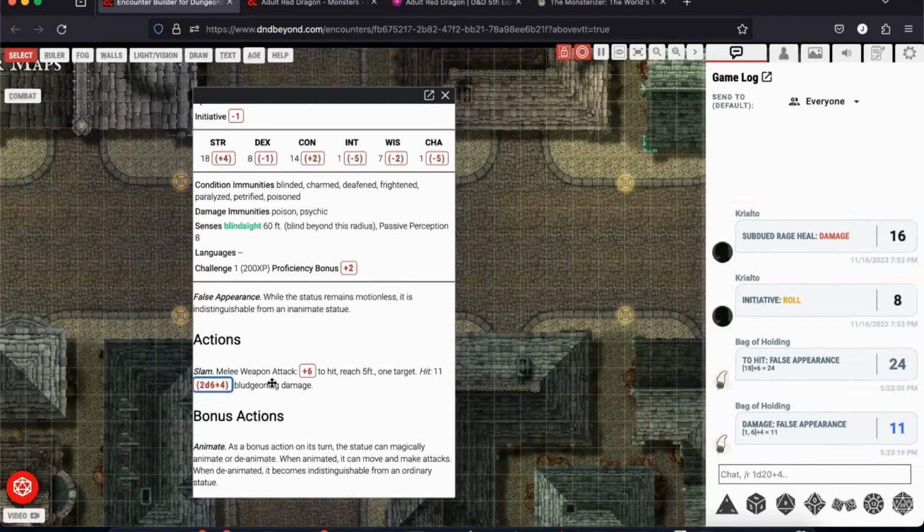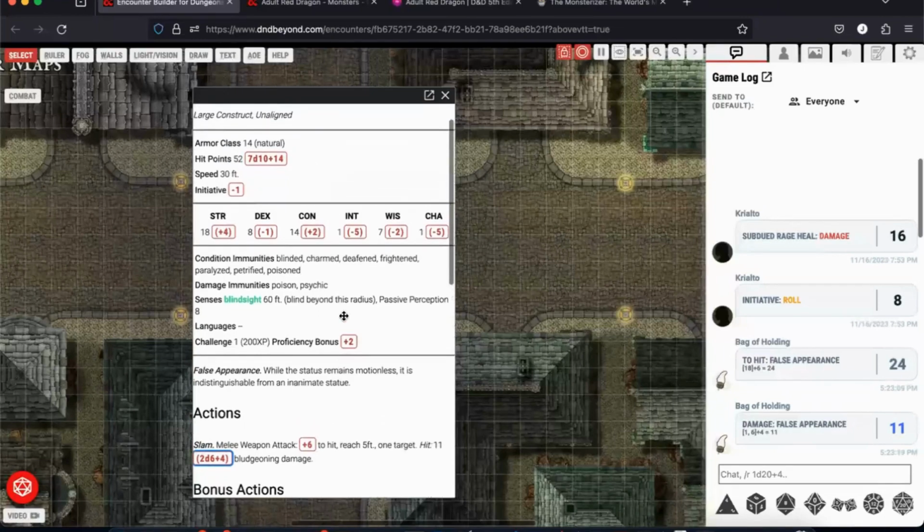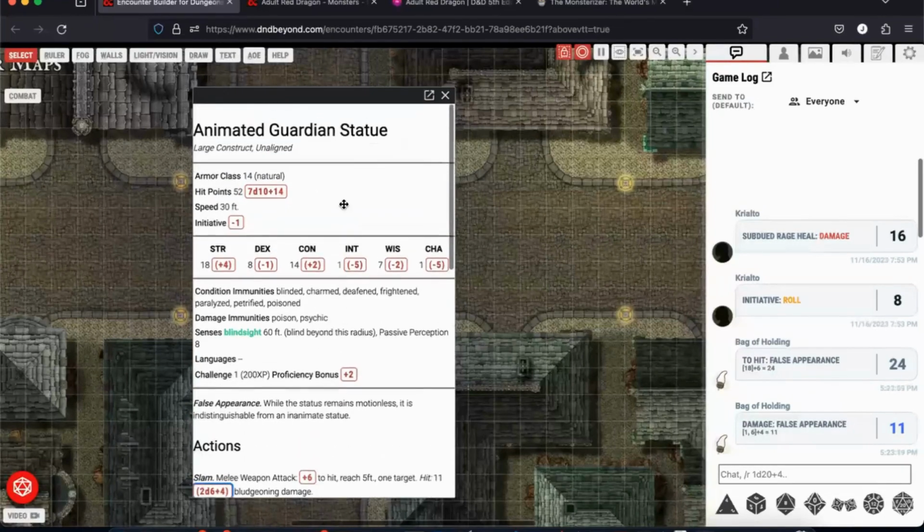Now, that's okay. I would prefer it to be 100% accurate, but that does not detract from how useful this has already been. So as always, I'm going to keep playing around and try and learn more. But I knew that I needed to bring this feature to all of your attention because it makes my life as a DM so much easier.